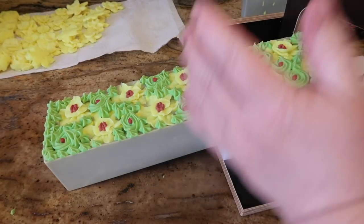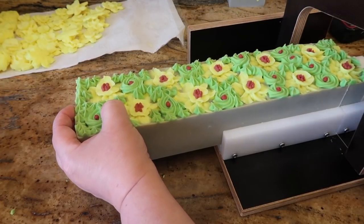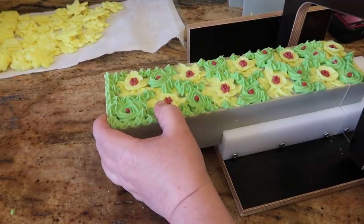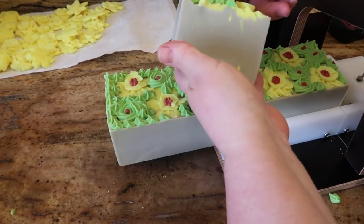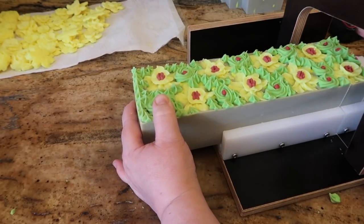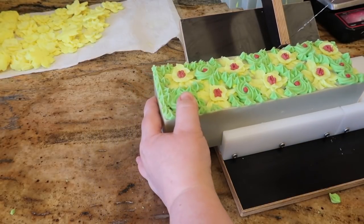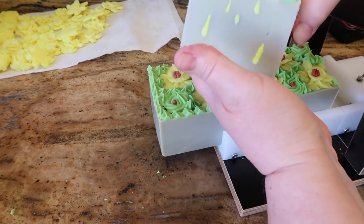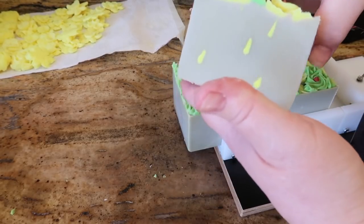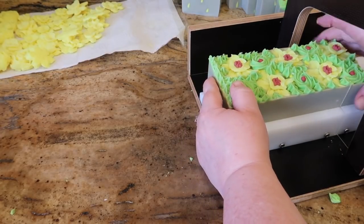That's the next one. It's quite pretty. I like the grey actually. The grey and the yellow and the green goes really, really nice together. Different colour combination for me. Each side's going to be different. So it's not what I normally do, but I actually really like this one. I like the grey. Also, I guess you could call it silver, couldn't you?